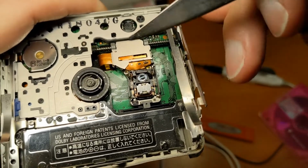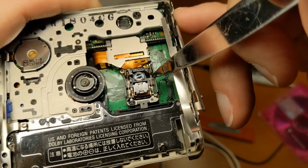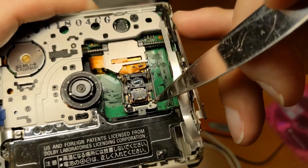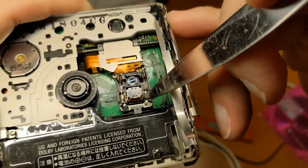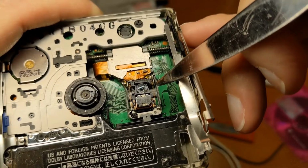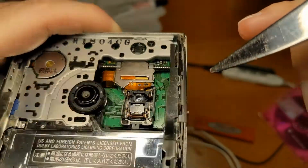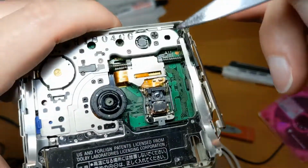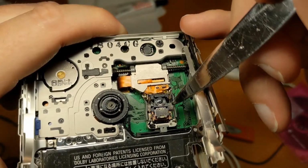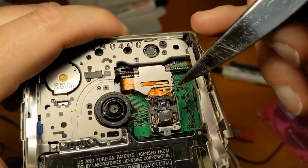Right, so those two bits of wire there, one there and one there, I guess are connected to this electromagnet. Feels like there's a little magnet there, and they have something to do with the way the lens moves. Can you see that? Now, I was cleaning the lens on one of these. That's all sticky there. I was cleaning the lens on one of these with a Q-tip once, and I managed to break one of these, and the player never worked again, obviously, because the lens couldn't focus properly.